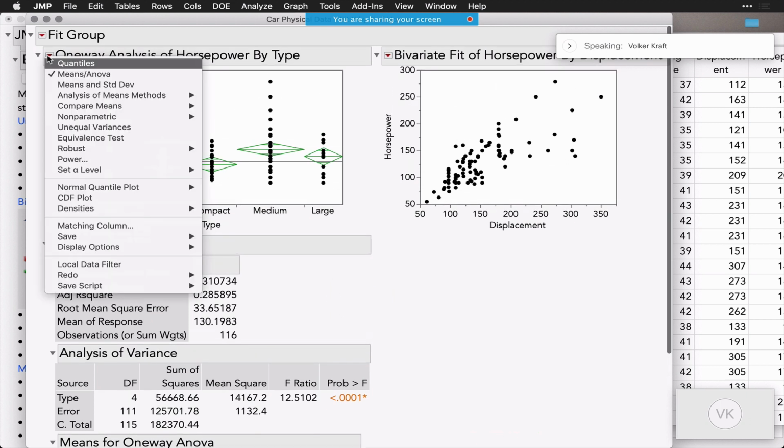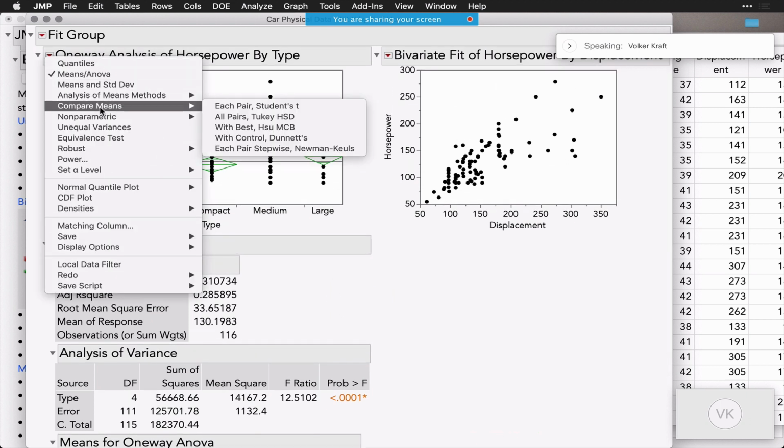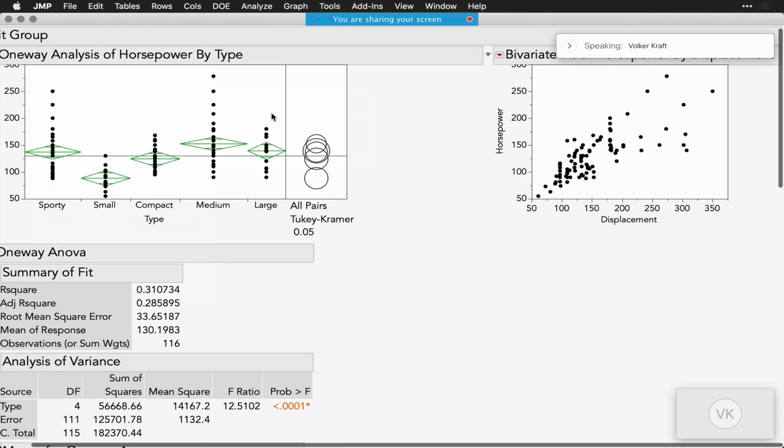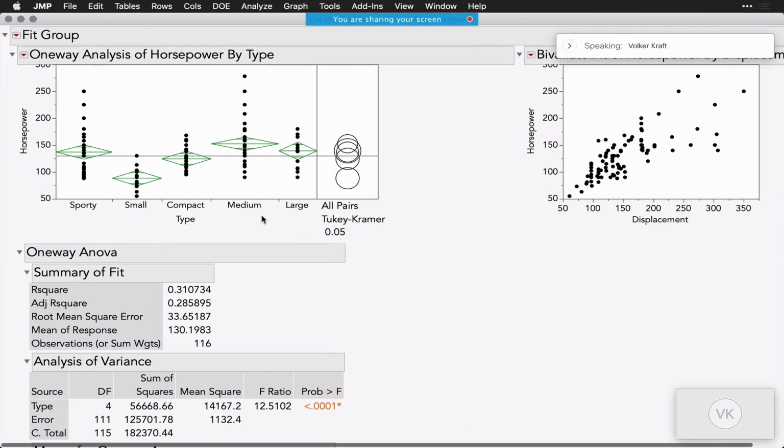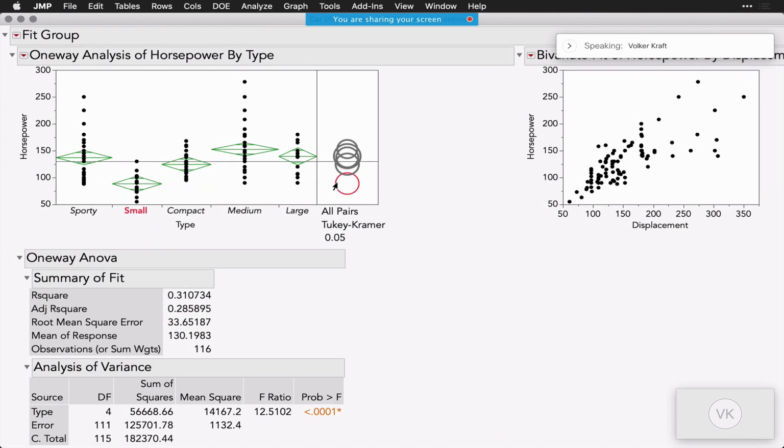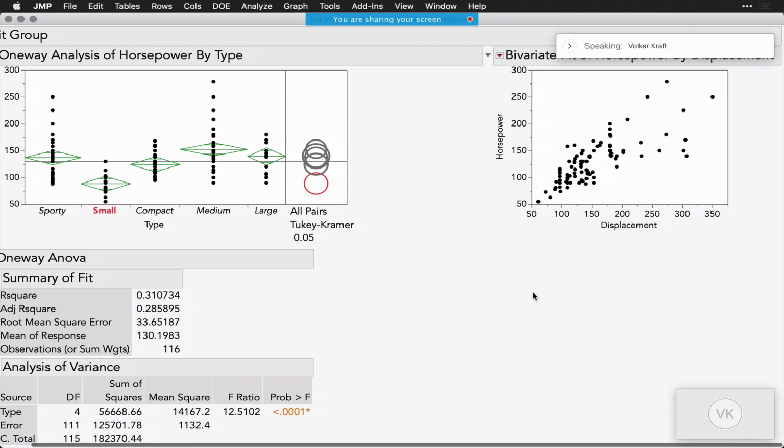I can also ask to compare the means by Tukey's HSD test, and already by color I can tell which groups are significantly different regarding their means. On the right hand side, it's the same platform but different types of data, continuous by continuous.